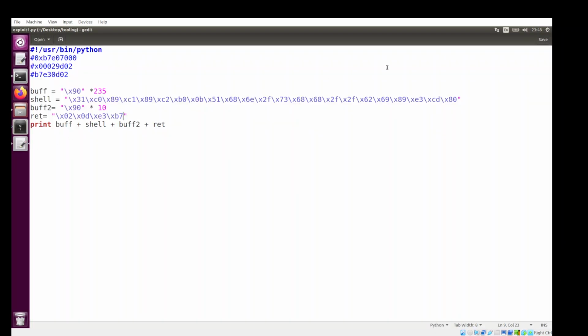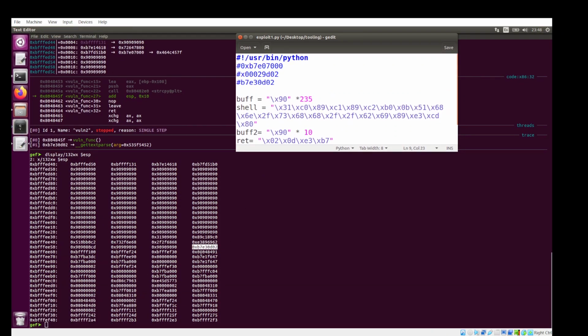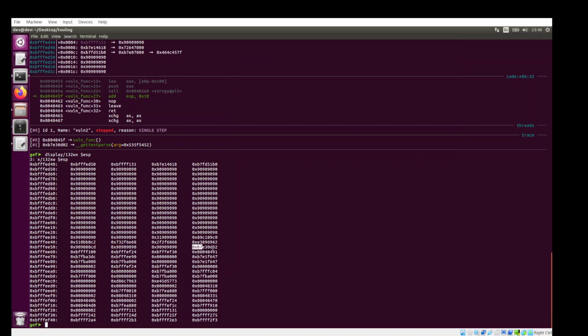So what we can do, we can check to make sure everything is copacetic there. So B7, E3, 0D02. That's what's overwriting our return address. So now what will happen, the program will crash, and when it returns to libc main down here, it's going to see this address right here, and it's going to jump to the EAX.